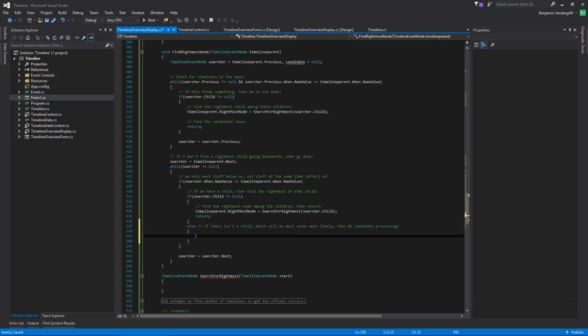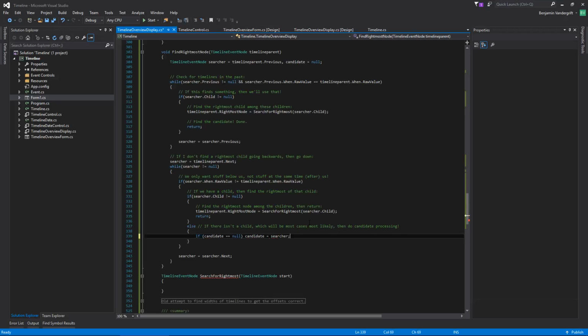Okay, so here's the thing that kind of gets interesting. This doesn't have a child. That means what we want here is, if candidate is equal to null, candidate equals searcher.